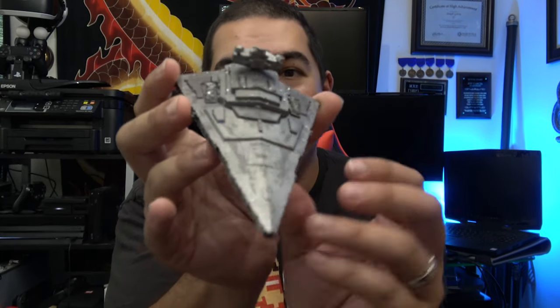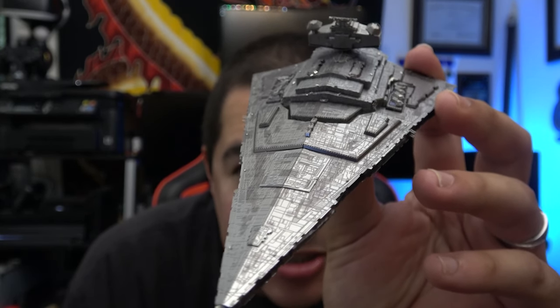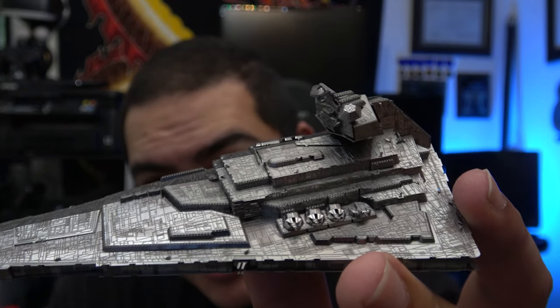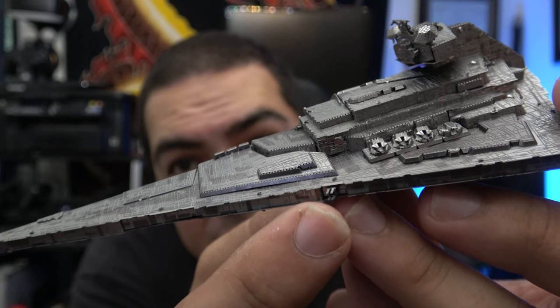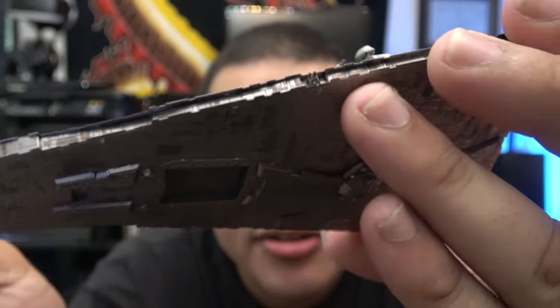So let's take a look at the detail in this. There is so much detail in this. It's just amazing. All the etching, all the tiny pieces put together. It's just incredible. Look right there, there's a little turret. Just look at the level of detail here. I mean, let's take a look at the underside.